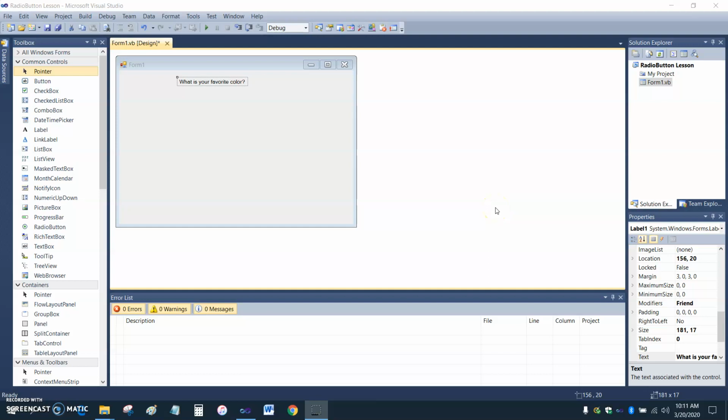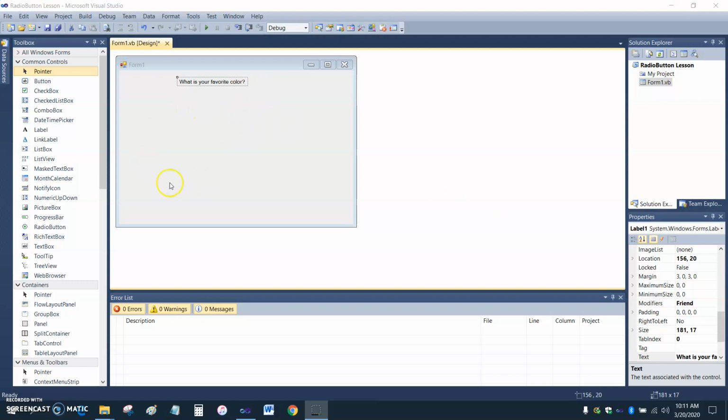This is a video for day 3, radio buttons. Radio buttons are just another form of input. They're kind of like checkboxes, but they're round instead of square. You can only choose one at a time within a related group of radio buttons, unlike checkboxes, where you can select one or more.